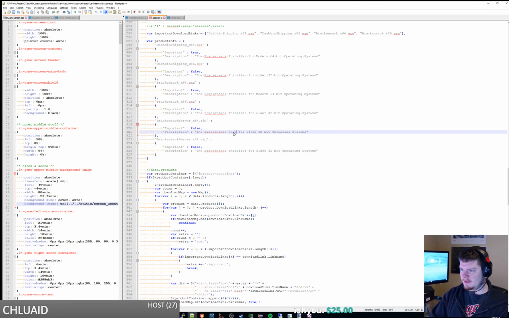The Brackensack dedicated server for modern 64-bit operating systems.